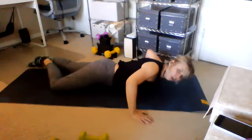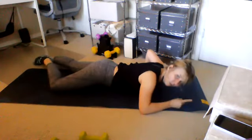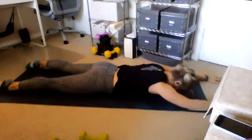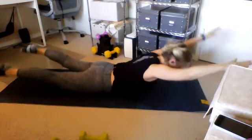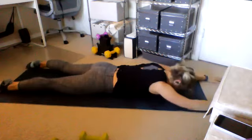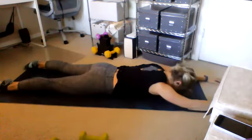And level 4. This is the hardest, so be careful. Don't hoist it, okay? Use your muscles, the lower back muscles. So both arms, both legs come up at the same time and down without hoisting. Gradually lifting them. And you have to incorporate your abs with this. Up and down. Up and down.